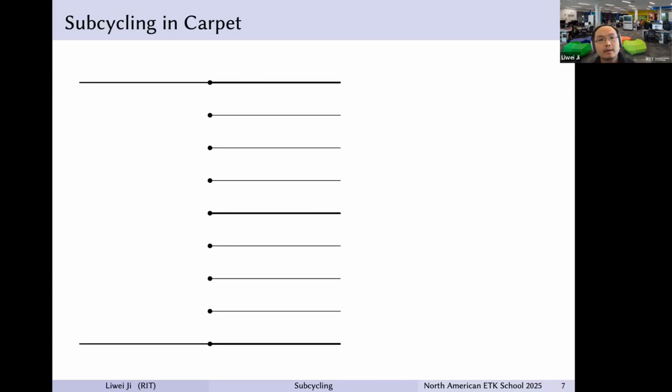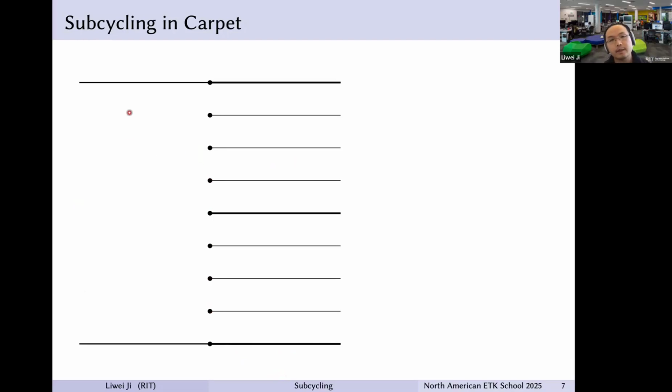Okay, so let me talk about the old subcycling algorithm which exists in the CarpetX driver. Here, again, the y-axis is the time direction, and the x-axis is the spatial direction, and this black point is the boundary between the coarse level and the fine level.